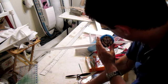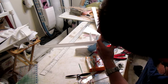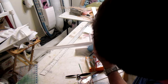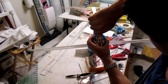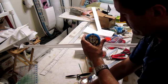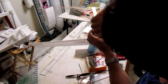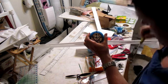Right, screw that into place, like so. You just screw those in the best you can, nice and tight. There we are. Make sure they're all tight with the firewall. Everything is flush up against there. Let's get the last one in. There we are. You can use a power drill if you want to do this, no big deal. Just sometimes you can get a little bit more of a precise touch when you do it that way.